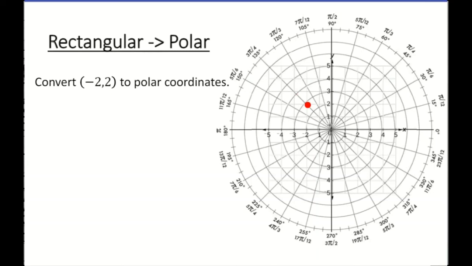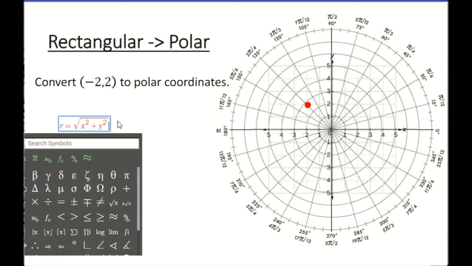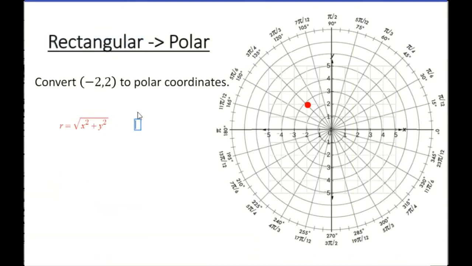And it looks like the R value is going to be between 2 and 3, although I'm not 100% confident because I don't know that this is gridded perfectly, but we should expect it to be somewhere probably less than 3. To calculate R, we are going to use the equation that we had above. To calculate theta, we're going to do that whole, that's not the right equation.